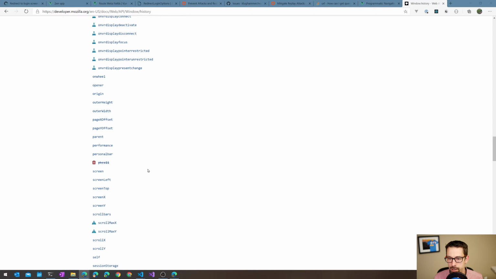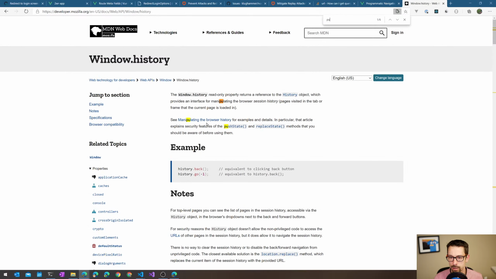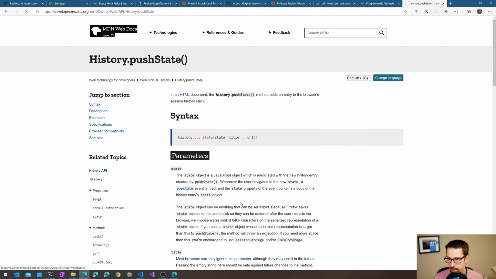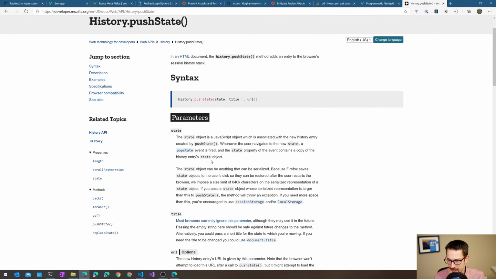Any help from the gallery? Nope, that's okay. Push state. Whenever the user navigates to state, pop state. Okay.